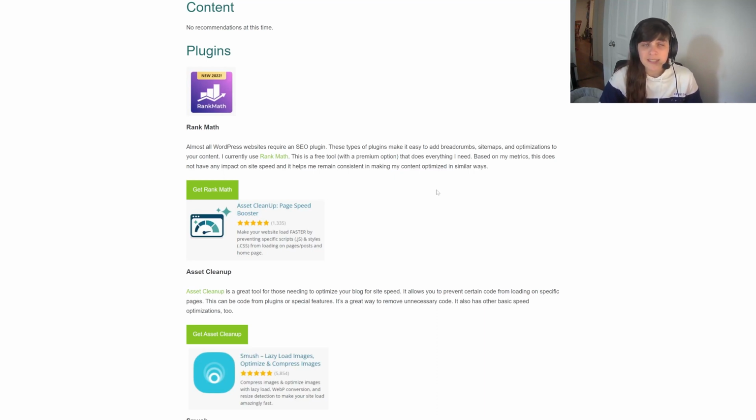It's free. It does have a paid version that has some extra tools, but from what I've seen, it doesn't seem to impact page speed, which I know there are some SEO plugins that will. So Rank Math is the one that I use and I've seen really good results with. I've also noticed it doesn't over-optimize your content. The score that it provides you for optimizations is relatively reasonable.